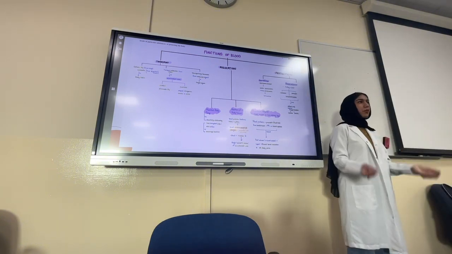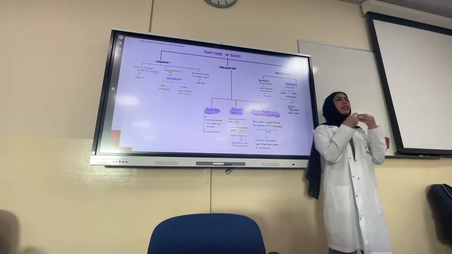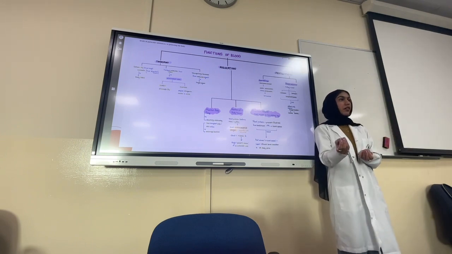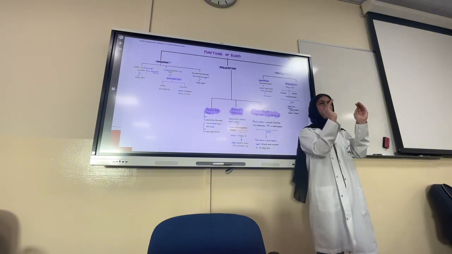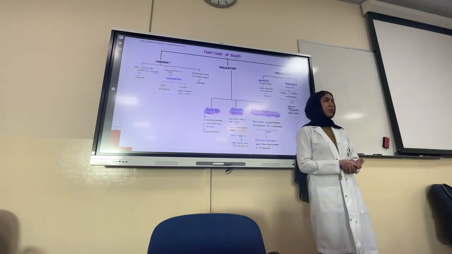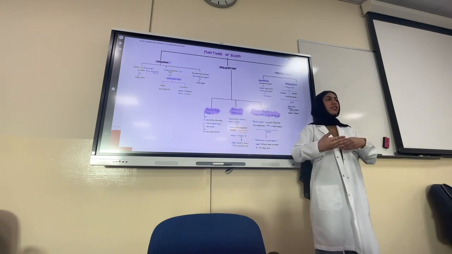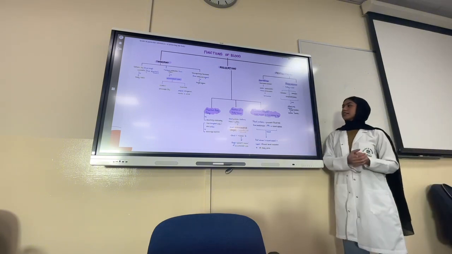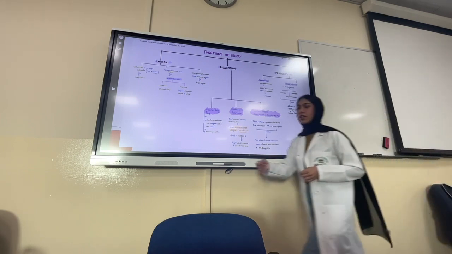Okay, now protection. So blood, of course, is going to protect us, right? So it would do what? It would prevent blood loss. In what cases? For example, it has what circulating inside it? Platelets. So these things are there for? Clotting. Exactly, for the sake of protection, right? So if they got the question, which of the following is the function of blood related to protection, you would go for something related to platelets, most probably. You wouldn't go for, it transports hormones. Yes, it does transport hormones, but we want to go for something that makes more sense, okay? Next thing, prevent infection. Of course, again, it has different things inside it, transports, and it prevents the infection, okay?